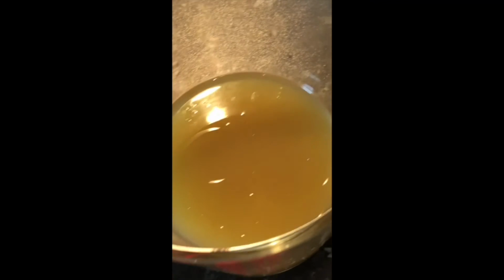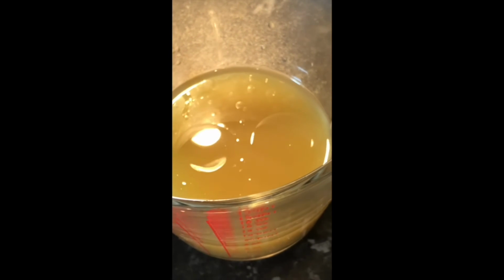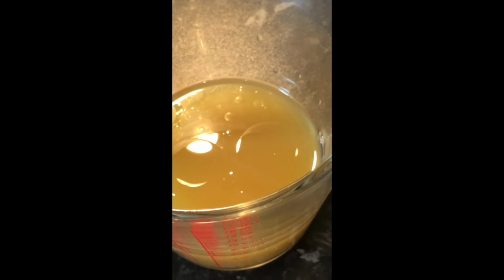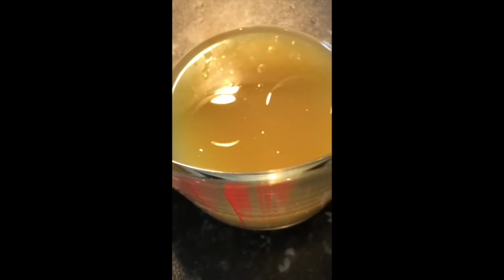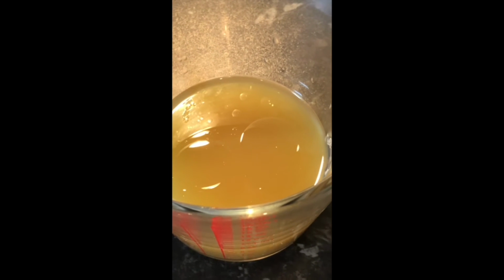So this is what it looks like to begin with. And that's essential oil floating on the water. Because we know water and oil don't mix very well unless using an emulsifier. So I'm just gonna whisk this and try and emulsify it as much as possible.